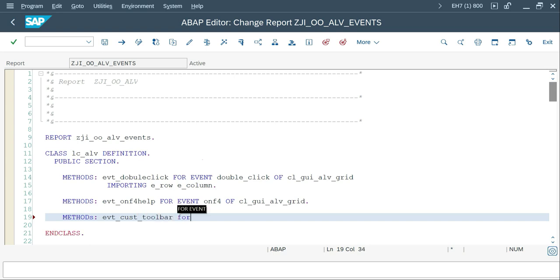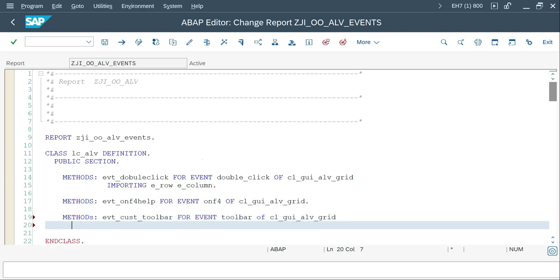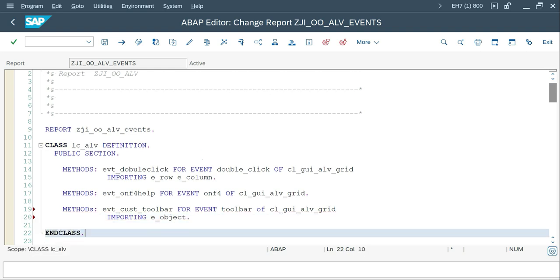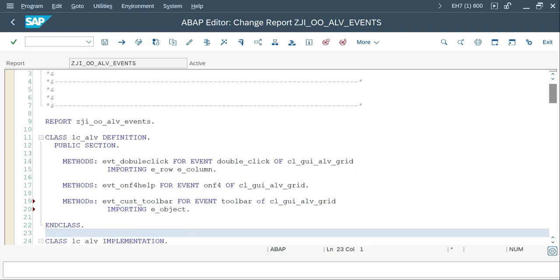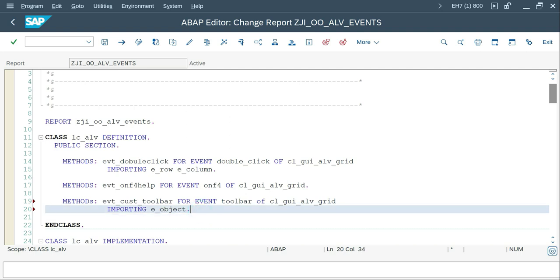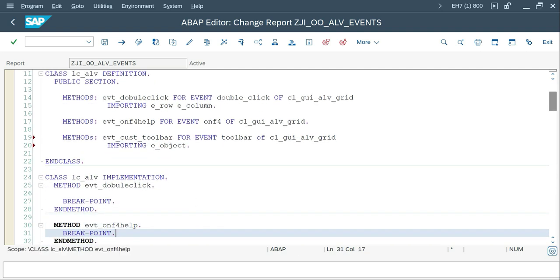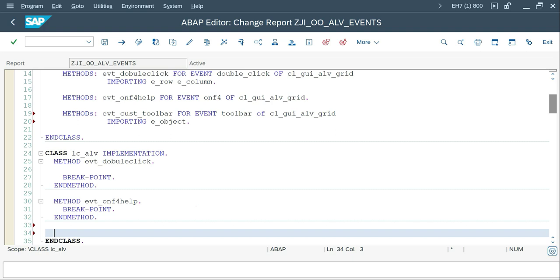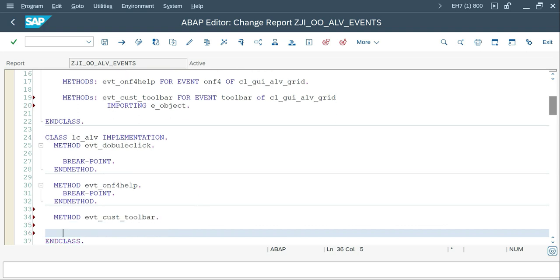Okay, toolbar or toolbar buttons, whatever it is, and the event is toolbar of this class, and importing I want that object, so e object. Okay, so importing the object is done. Then go to implementation, so method event for custom toolbar.